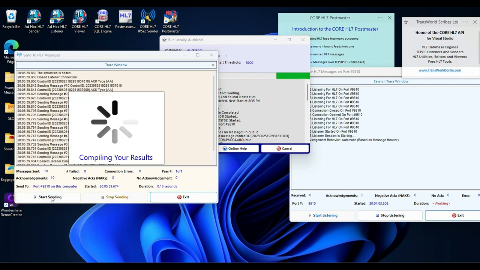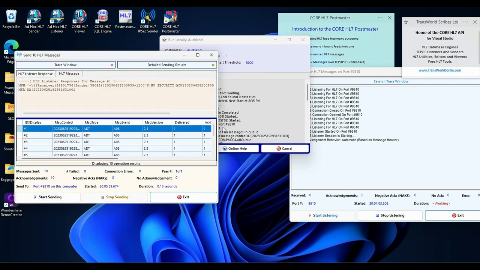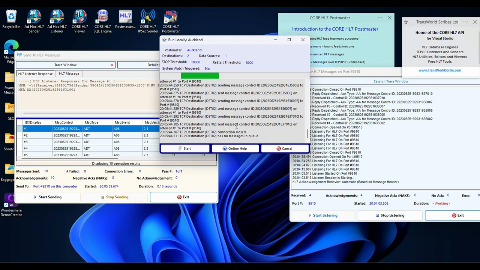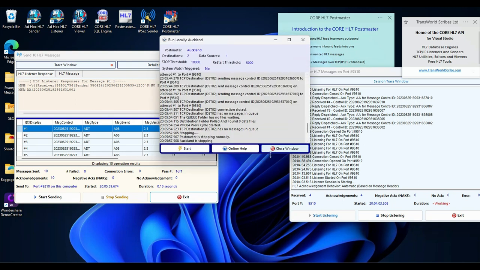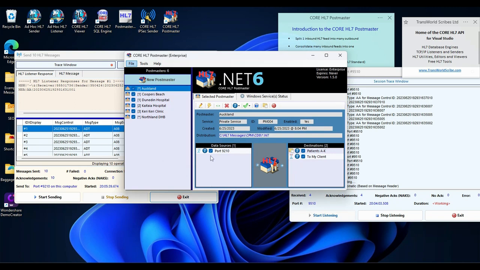Here they are coming in the front door. And there they are being sent. So we got 4 messages in there, which means we should find 6 messages in the folder destination. And that's it. Here's a complete end-to-end solution.